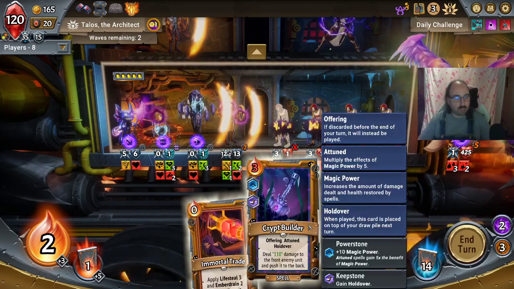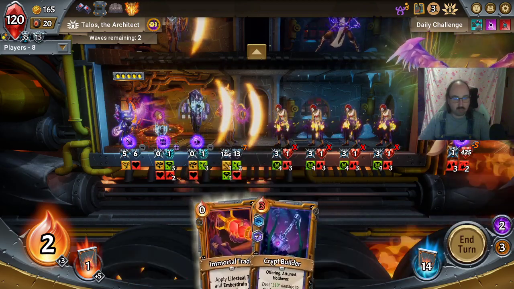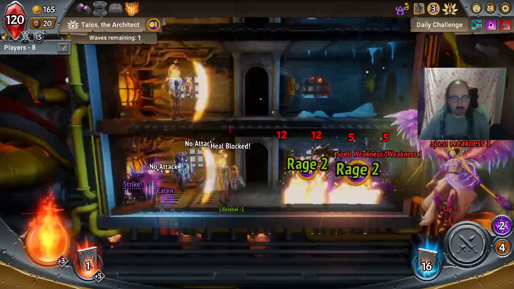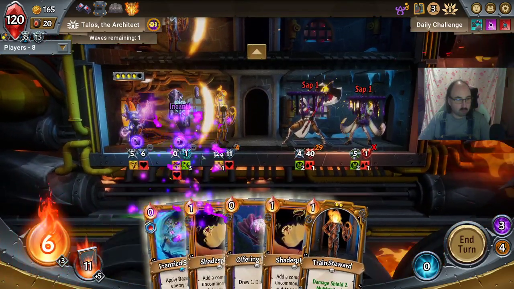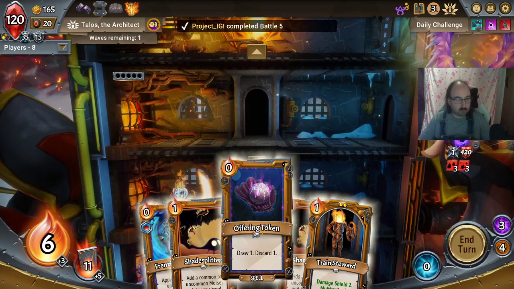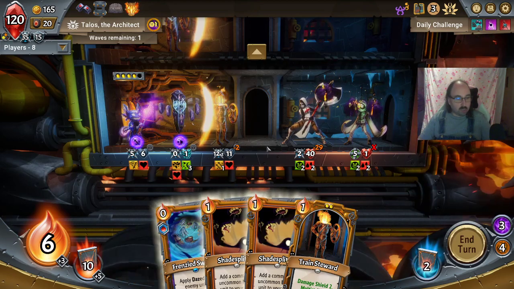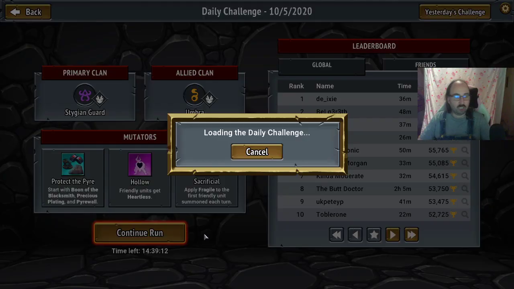Oh, no! For some reason I thought I would have enough Ember to play all of these, but that's not the case. I mean, we can still drop back into the Crypt Builder next turn, so things might be alright. We didn't. I messed that up. I needed to play that Crypt Builder there. For some reason I thought I had one more energy than I actually had. And if I had, I would have been fine, but yeah, apparently I did not.